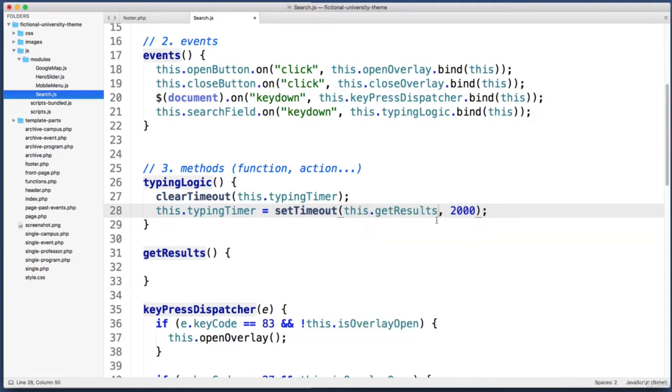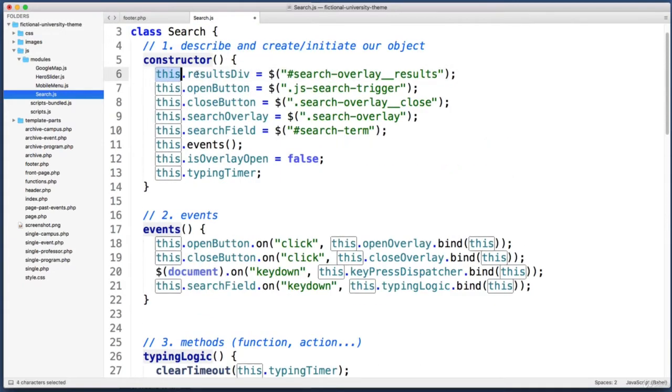And then while we're at it, why don't we tack on .bind(this) so that we can access our object's properties and methods from within the getResults method. Now, a bit later on, within this method is where we will actually make a request to the WordPress server. But for now, let's just try to output some sample text into that empty results div. Remember, we can access that empty div with this new property we created up in the constructor.